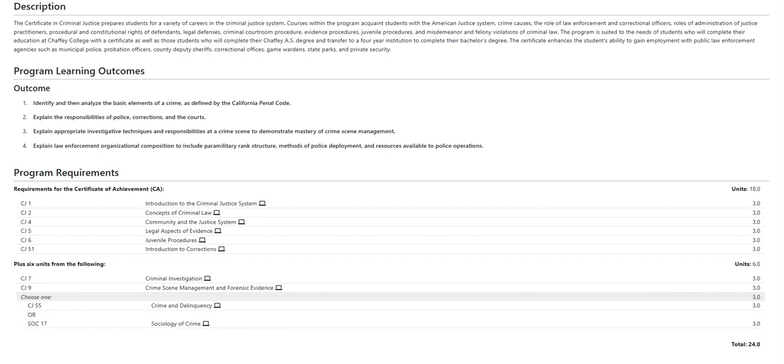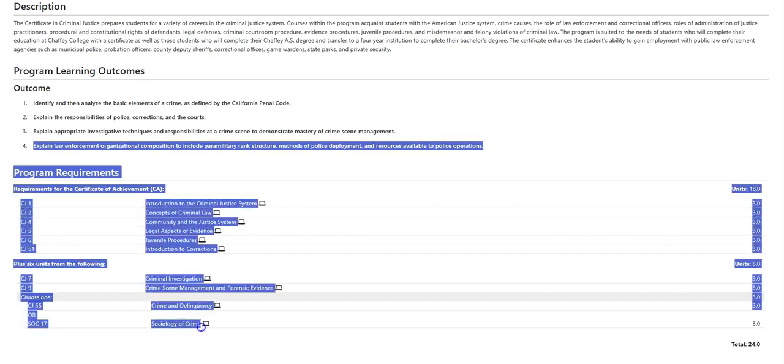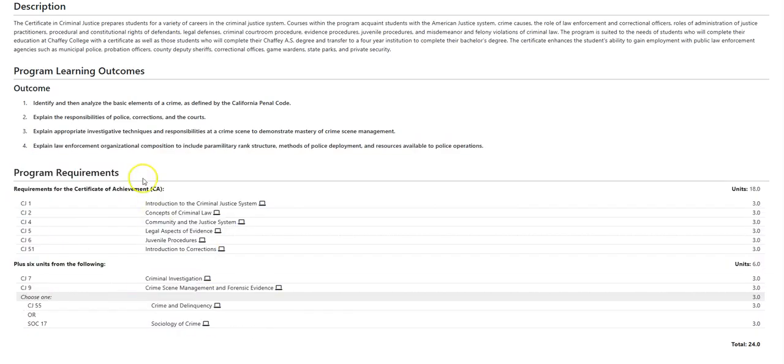To help guide us as we go into this, I wanted to show you what exactly we are editing in the system. So in the catalog, students will see this portion that I've highlighted here. These are known as the program requirements and the courses that are within each program requirement. So for example, this particular program has requirements for the Certificate of Achievement, and students are required to take all of these courses. And they also have another block where students have some electives that they could choose from. So this right here is what we'll be editing in the system.